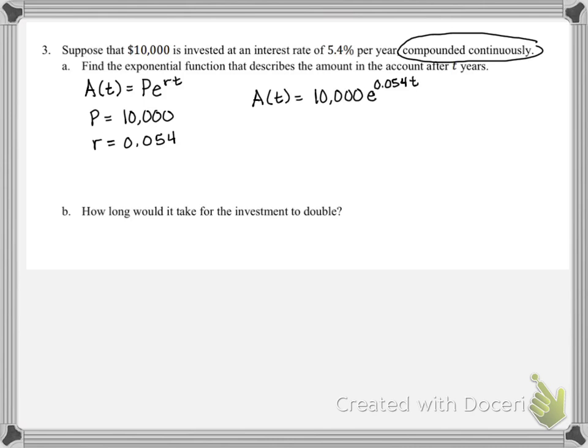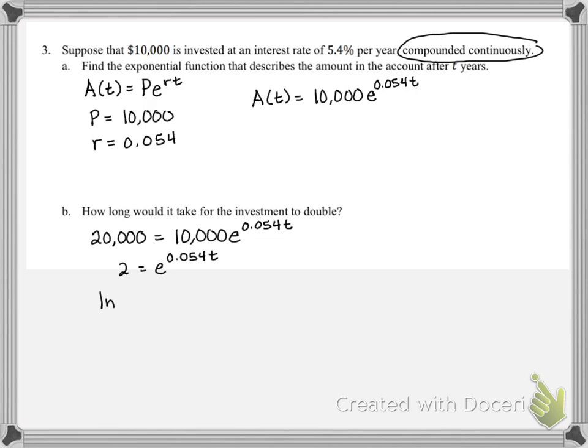So let's see how long it takes for that guy to double. So we want it to be 20,000. Divide both sides by 10,000, so you get that 2 again, and then e to the 0.054t. And this example kind of shows us the reason that we always use natural log to solve. Because all the realistic exponential growth and decay models involve e, using the natural log to solve exponential equations makes things work out really nicely when e is involved, and so that's why we just, as a convention, always use that, because when we do these realistic models, the instantaneous growth and decay models, we end up using e every time, and so solving with the natural log just makes a lot more sense.